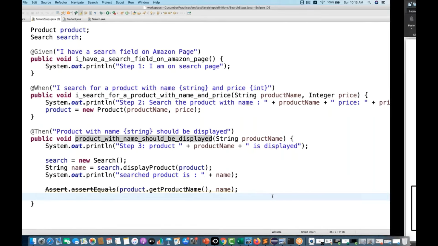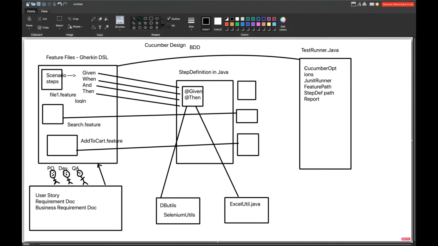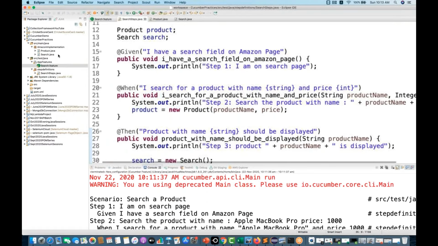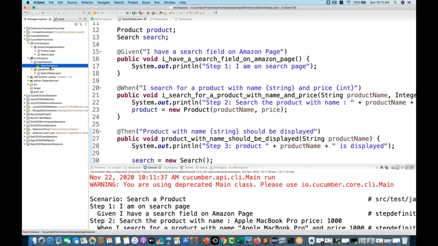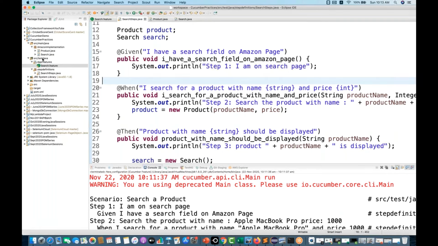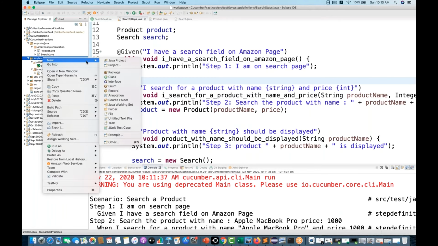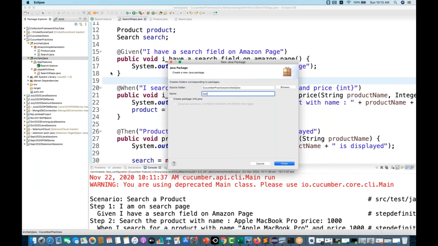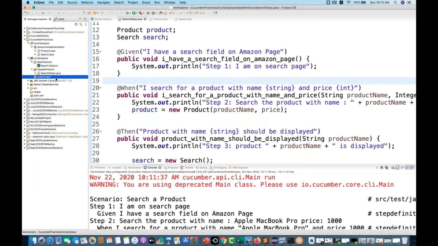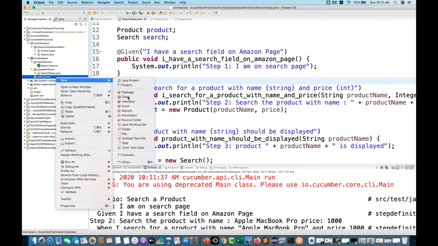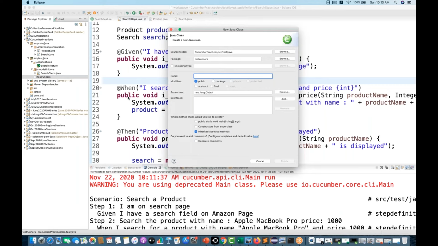Okay, now the third thing, guys, is that we have to create a runner.java, because every time you can have multiple feature files. Every time you are not going to right click on a feature file and run it again and again. So what you can do is create a runner file. I'm going to create a separate package for that. This is my test runners package, and under it you right click and create a class. Whatever name you want to give, let's say Amazon test runner, that is a better name, and you simply click on finish.